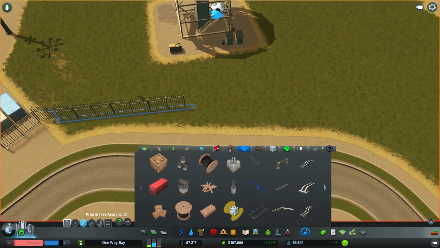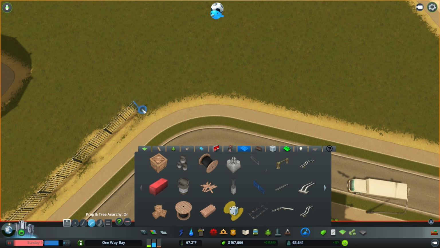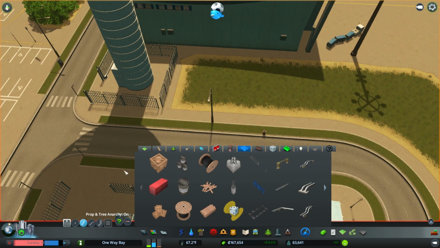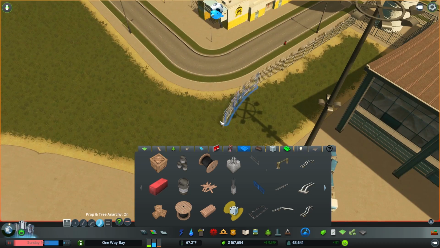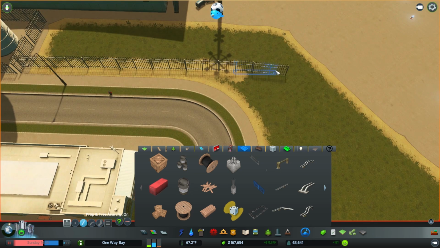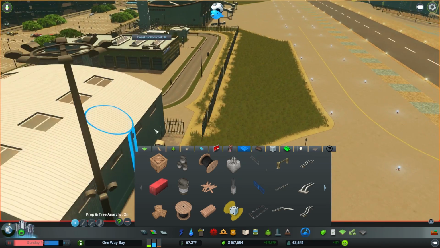Anyway, the fence work was a pain to get done correctly around here. The actual line drawing asset or mod that I downloaded, it doesn't work real well with the prop anarchy. You'll notice that even though I have prop anarchy on right now, it's not letting me build these fences in like the road. If I go through and place them individually, I can still place the fences anywhere. But for some reason with this mod, it doesn't actually work. You'll kind of see an example of that right there.